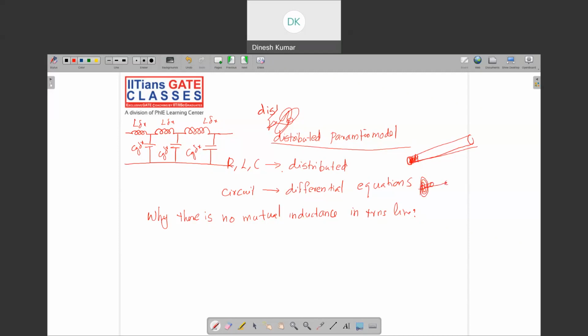Now take a second section here. Its magnetic flux will be like this. It does not meet this one. So everything will be like this. If you draw it, first it will be like this, second like this, third like this, fourth like this, fifth. That means there is no sharing of flux, right? So that means there is no mutual inductance.